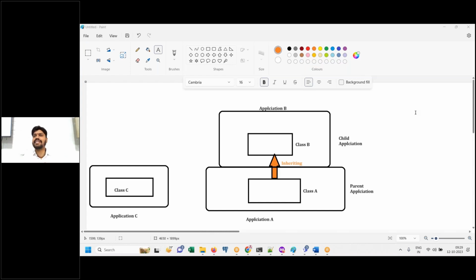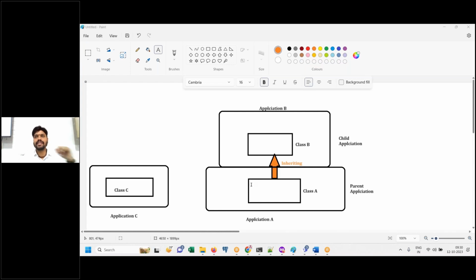When you want to access another application's class features in the current application, definitely the current application must have been created on top of some other application. The touching is there, then only it is possible. Otherwise, not. You understand the reason why an application is to be created on top of another application? You might be getting one doubt. When we can access any class's features in the current class by inheritance relation, why should I go again with application to application inheritance?